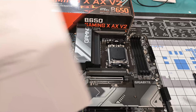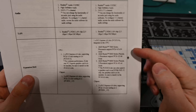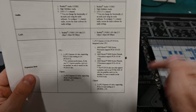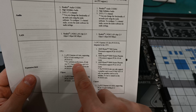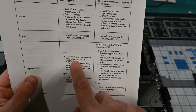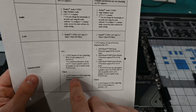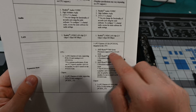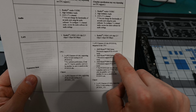But now here is the big one. I'm going to put this out, and hopefully you guys can see that too. So this is the original version. This is the V2, the one we're looking at currently, right? And so this is for the 7000, right? It's just normal 4.0 running at 16, right? And then you have 2 PCI X16 supporting 3.0 running at 1X, right? This is 7000 series is the same, PCI 4.0 by 16.